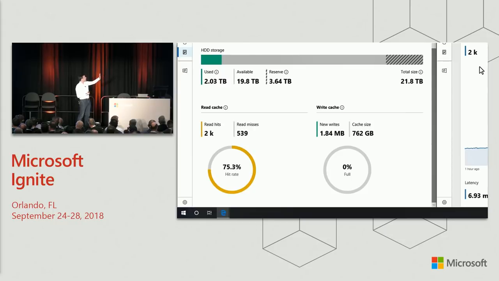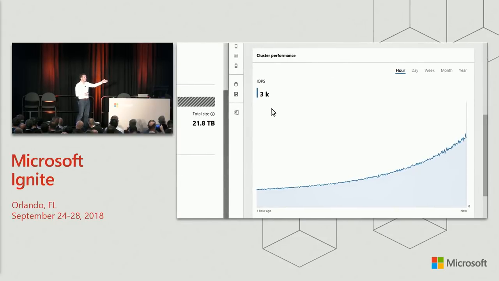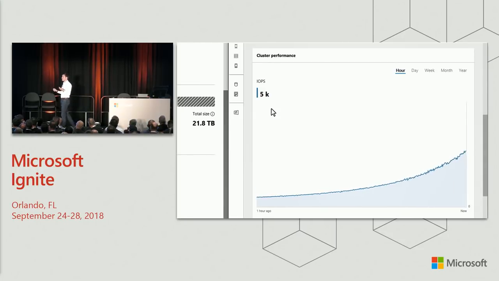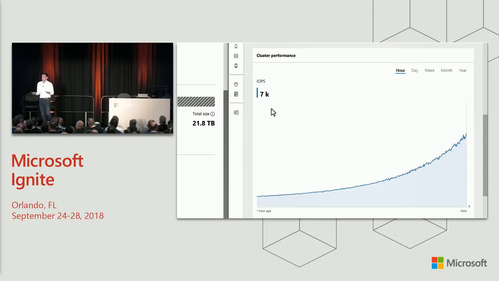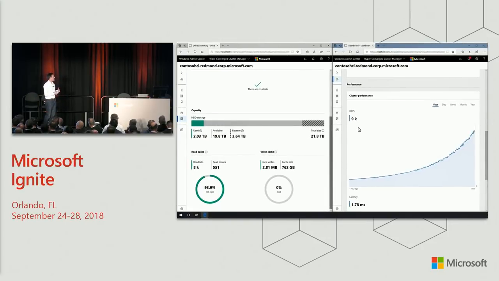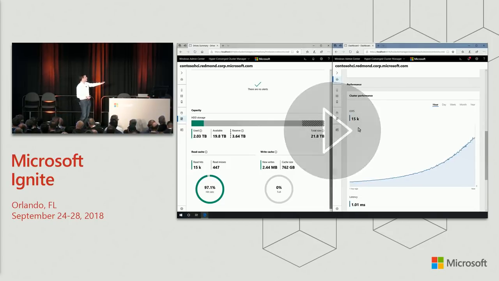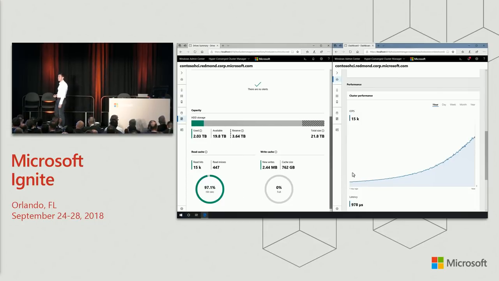Now, notice that the number of total read misses is staying in the several hundreds, because that's just what our hard drives can provide. We're never going to be able to miss the cache more than a few hundred times a second. That's the sum of our 6 hard drives doing work. But as more and more reads are coming from flash, we're able to just answer them as quickly as we get the requests for them. And so the total performance of the cluster increases up into the tens of thousands as the hit rate gets to something approximating the steady state that we would expect, which is in the high 90%.